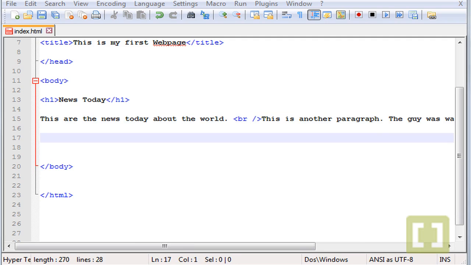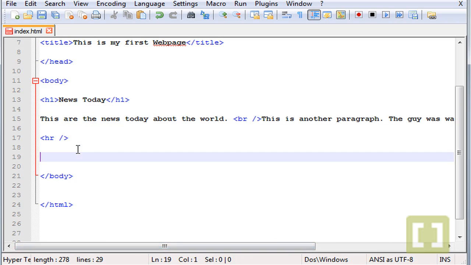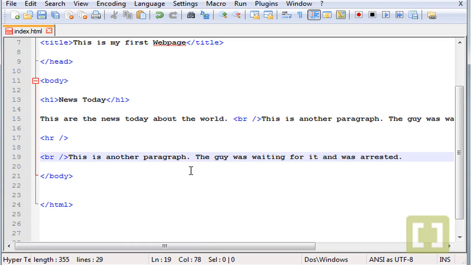Okay, guys. Another thing you can use in the future is the horizontal line. To create a horizontal line, we just type HR space, like the BR, and the slash. So let's grab all this, copy, and paste it down here.